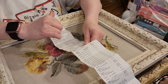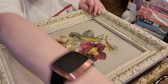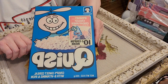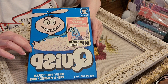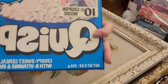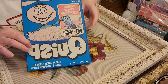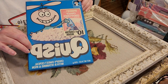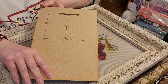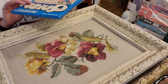The item I'm keeping is this one — for Quisp cereal. This was absolutely my favorite cereal growing up. It's the same recipe as Captain Crunch, just in little flying saucer shapes because the mascot is an alien. It's actually a little easier on the mouth — it doesn't chew your mouth up as much as Captain Crunch does. I don't know if somebody made this or how this came about, but that is really cool and I'm going to keep that one.